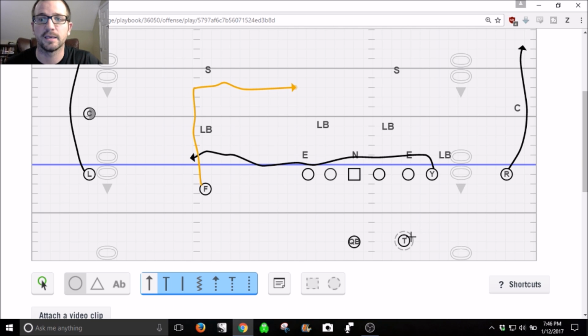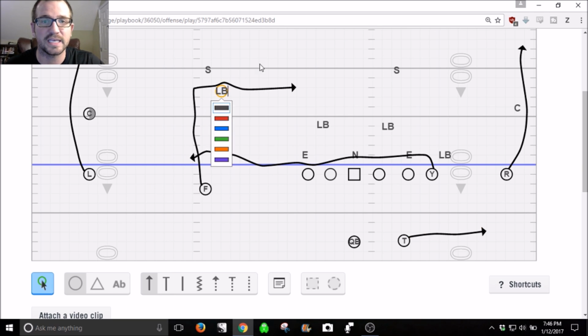And the back is running a swing route to the shallow side. Now, what I tell my quarterback is you're reading areas. You're looking for color in the grass, just like Richardson says. This is the first color, or the first area you're looking for. So, when the quarterback gets the ball, he's taking a 3-step drop, 1, 2, 3, and he's eyeing this area right here. If this linebacker leaves and there is no color in this area, then on that 3rd step, he is finding the drag and he's just dumping it off to him.